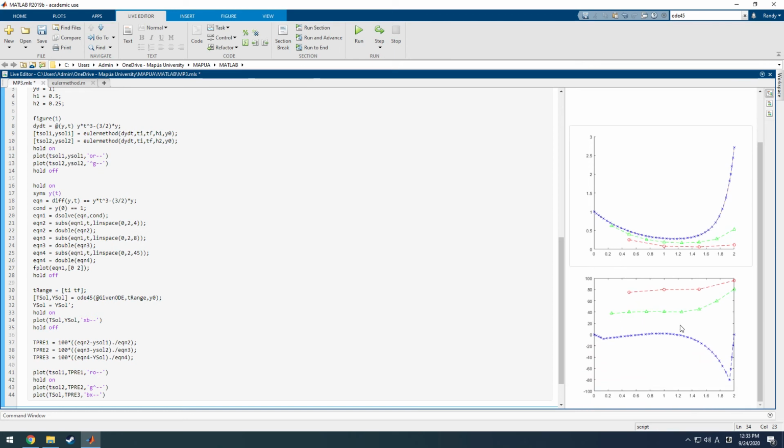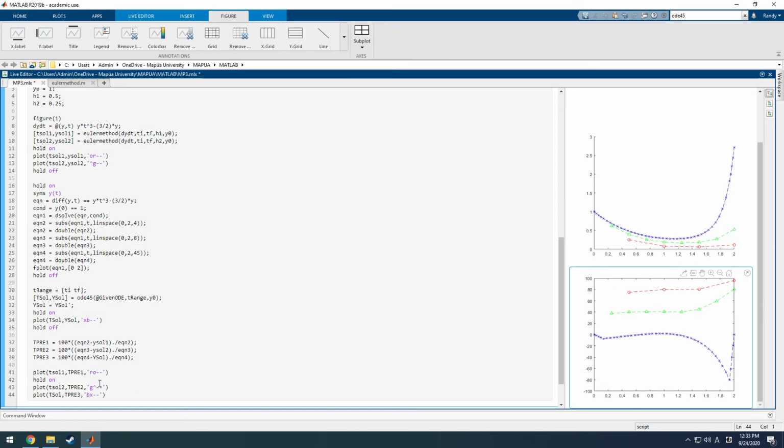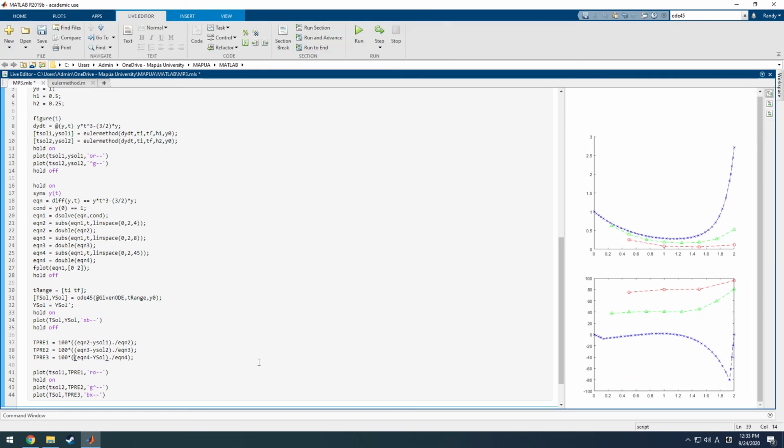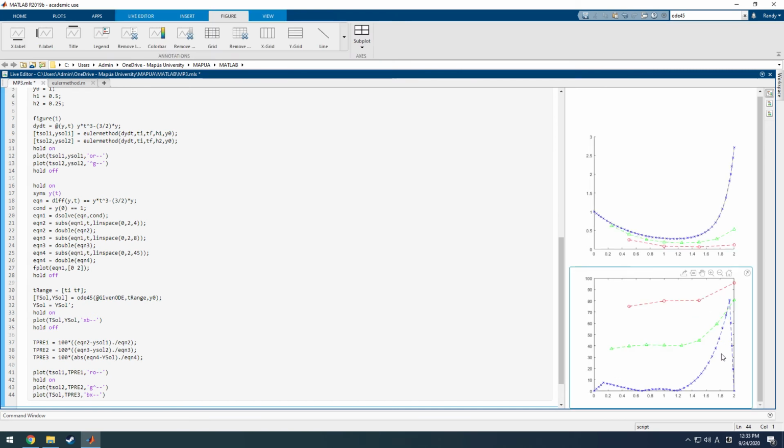Okay. Make this an absolute value, so we don't have negative percentages. Okay, so that is our 2% relative error for every value of ysol with respect to time.